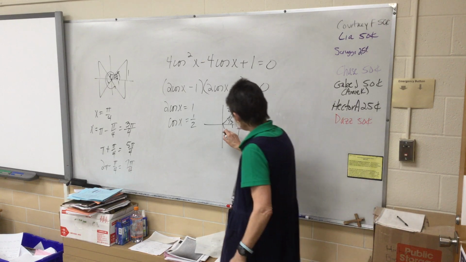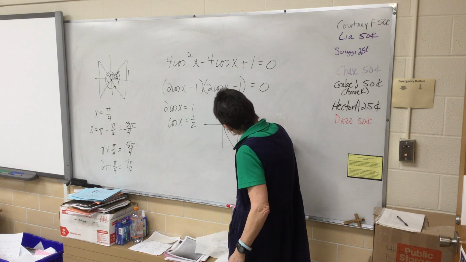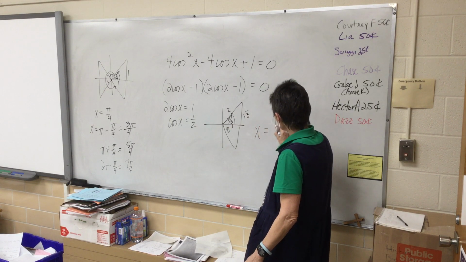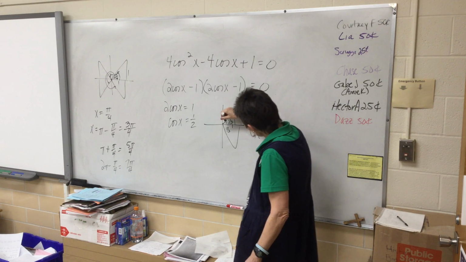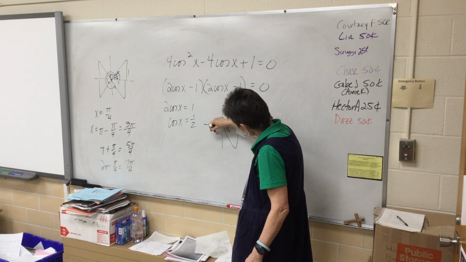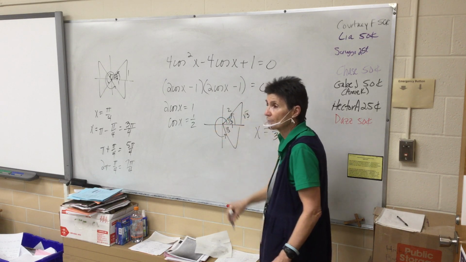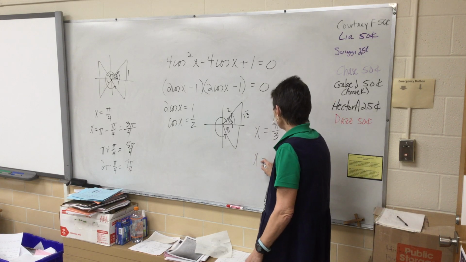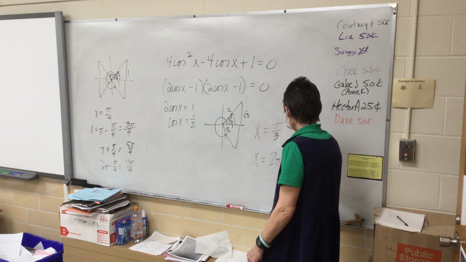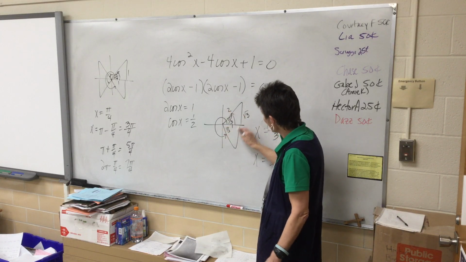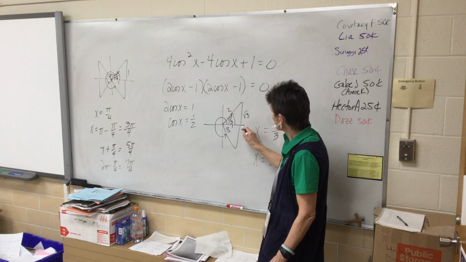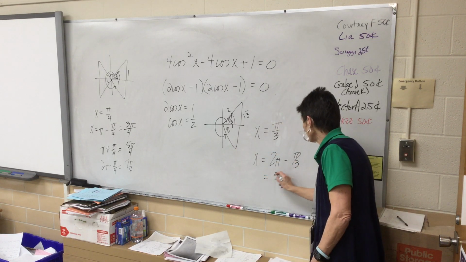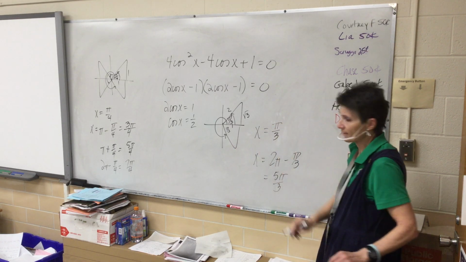Super. So that means this one's also pi over 3. So I only have 2 answers. This one, which is pi over 3. And then what's the one all the way around to the 4th quadrant? 5 pi over 3, because it's going to be 2 pi minus pi over 3. Remember, all the way around is 2 pi. So 2 pi minus pi over 3 would give me 5 pi over 3. That is exactly right. Good job, Grace.